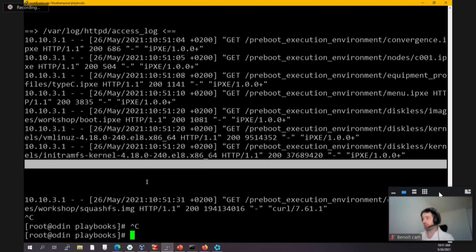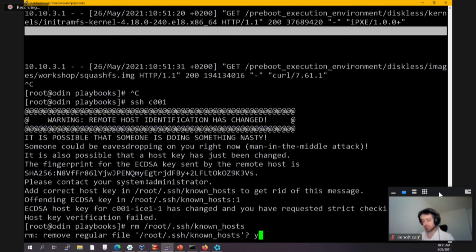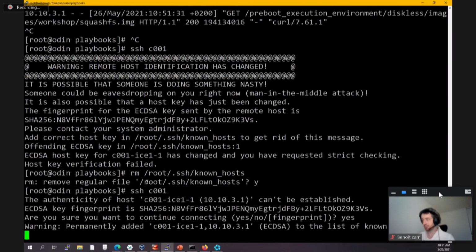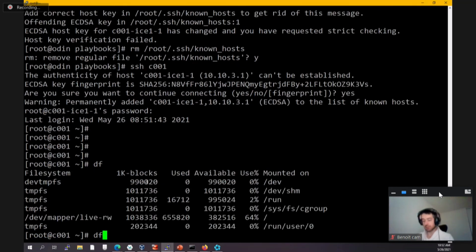So let's SSH on it. And right now, you can see that I am on a node that has no disk. Everything is live in RAM, live read-write memory.